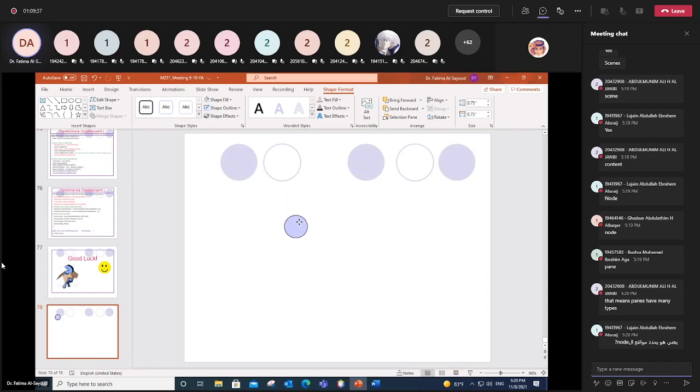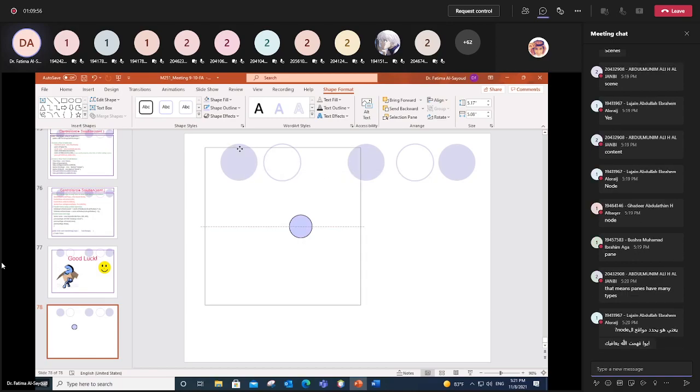Then inside the pins, you will have a node. Exactly, Lujain. It is what is going to define the location of the node in general at the beginning. After that, how is the node distributed? So where is the node inside the scene? It's in the center, it's on the top. It's a location and a size of the area that it is going to take.